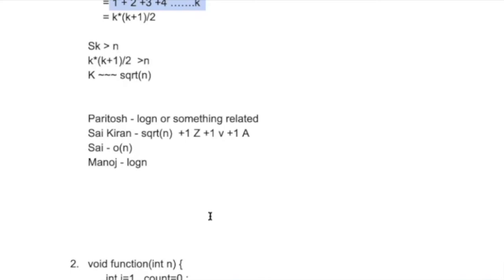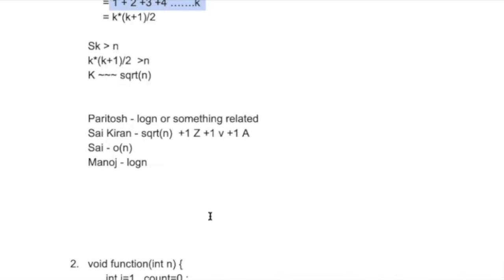Basically, on the left hand side, we have a polynomial equation of degree 2. It will be k square plus k by 2. On the right hand side, I have a linear equation in n. Normally, when we try to find the time complexity, it is asymptotic analysis. What is the meaning of asymptotic analysis? We do an approximate calculation. We are never going to find the exact value of the square root. So we say that the left hand side is varying in the degree of 2, and the right hand side is varying in the degree of 1. So if I have to find how the right is varying with respect to the left, we need to do the square root of that.